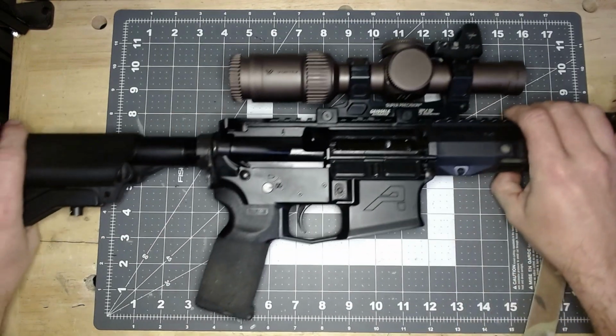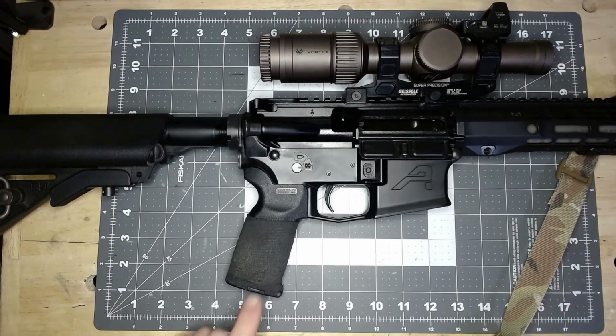Moving on, pistol grip, standard Magpul K2 grip. Like the more vertical orientation, and I just wrap some self-adhering bandage on there. I replace this, I don't know, twice a year. Just makes it a little bit grippier. It's just something I like to do.